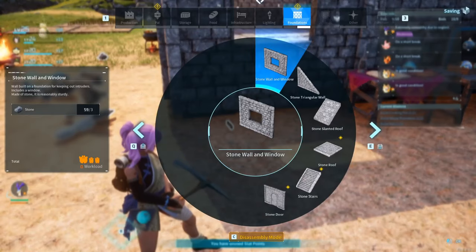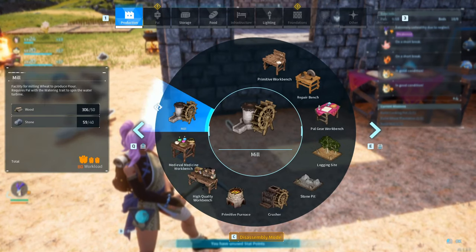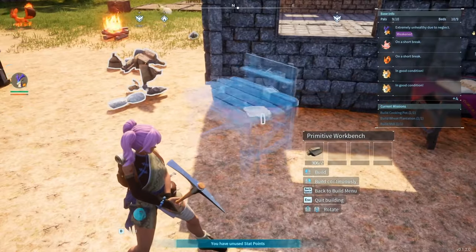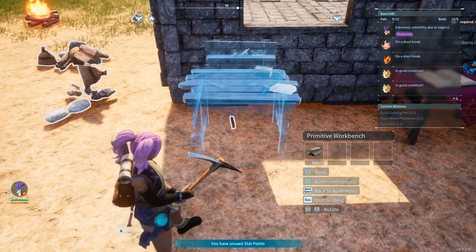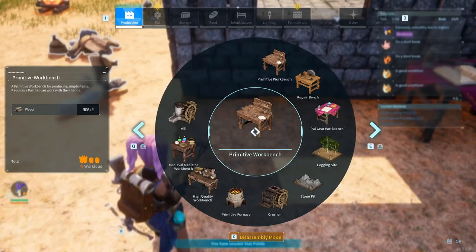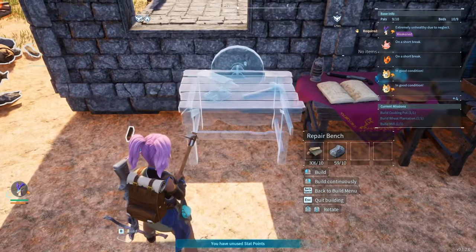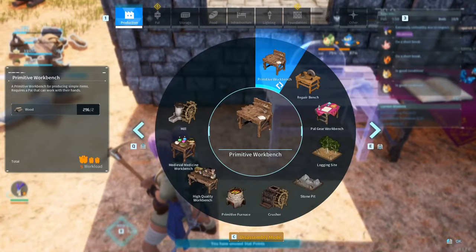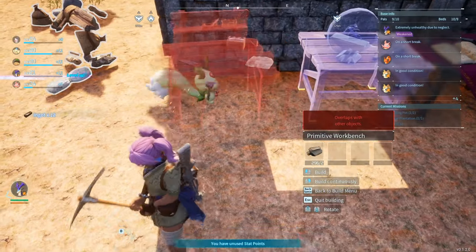Let's actually go back and build the primitive workbench, which is right here. And let's place you down. Actually, you know what? Before we do this, let's build the repair workbench, because I'd hate to build the primitive workbench, and then it's like, hey, we can't place down the repair workbench, pal. It's like, no, you gotta be kidding me, right, meow? So yeah, we'll do that first.